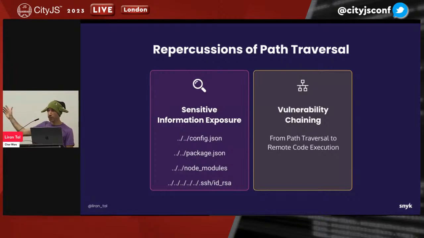It could be my package.json, which has all of my dependencies. Maybe one of them is vulnerable, and someone could use that against me. It has access to node_modules, and then I can recurse or traverse files of source code that's not released, right? Not open source packages, because I may use internal private packages, my SSH key and other things. People can use that and chain other attacks based on this, from a path traversal to remote code execution and other things that are really bad.